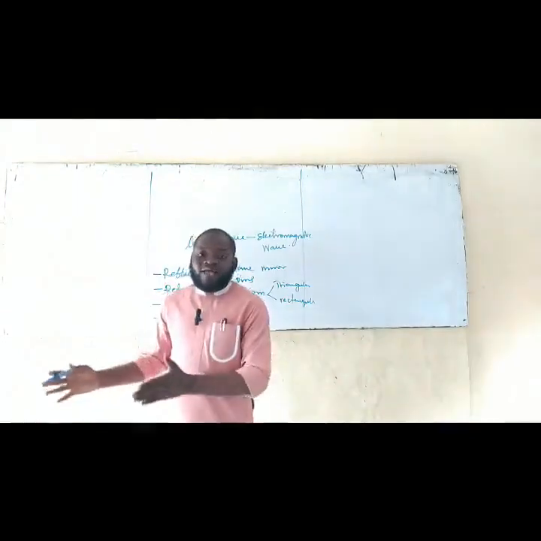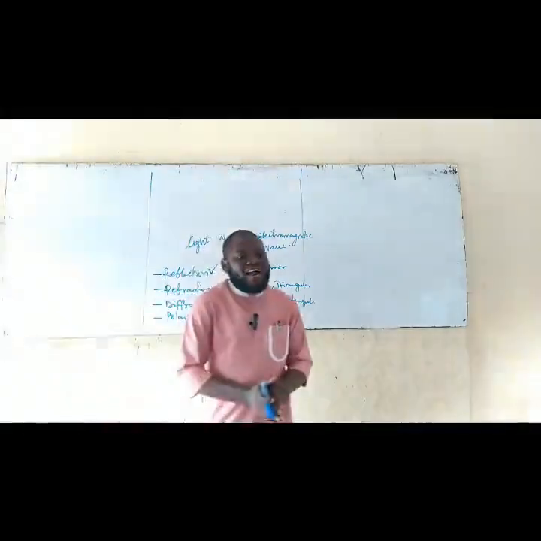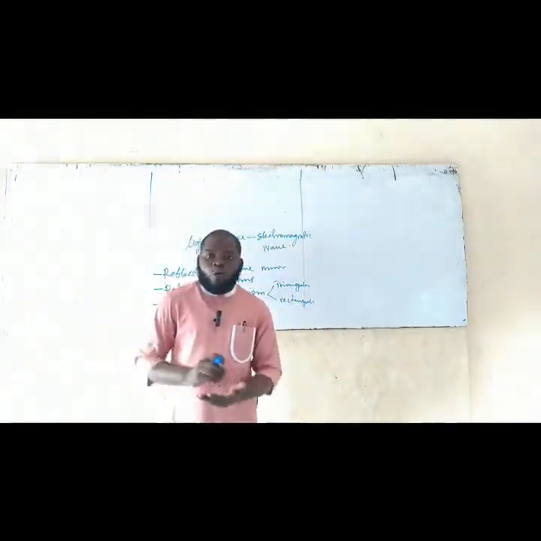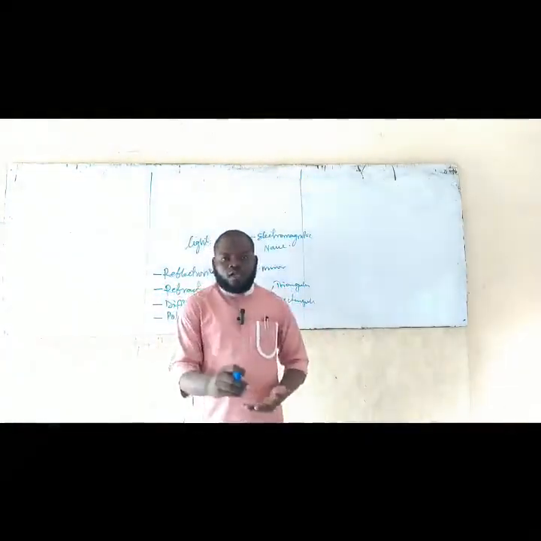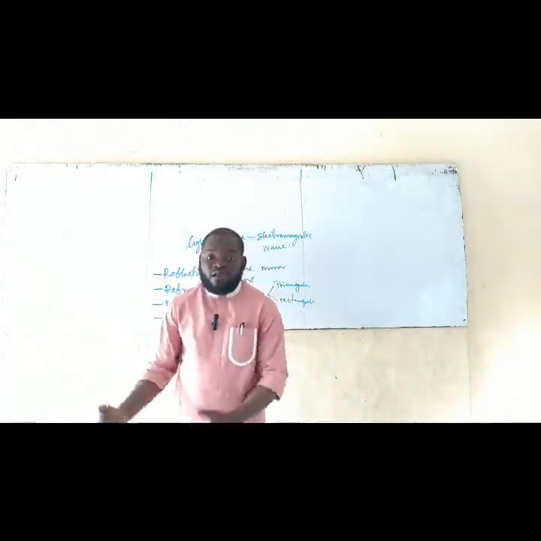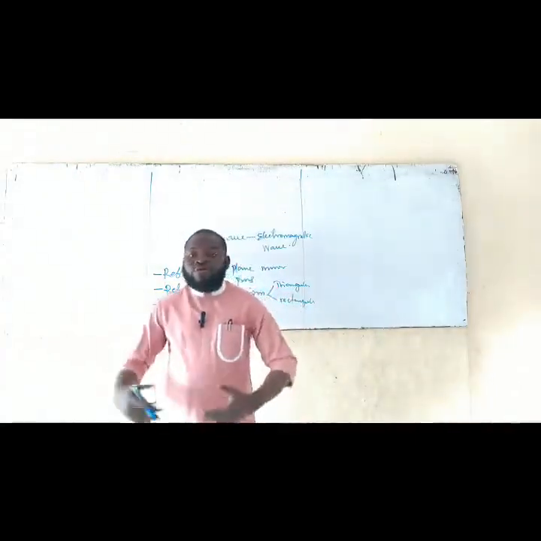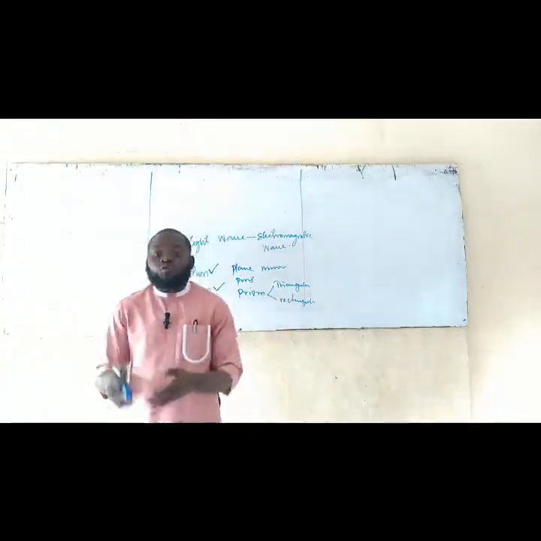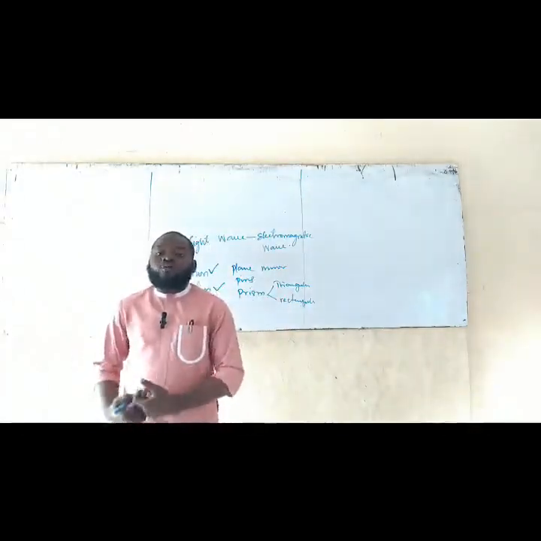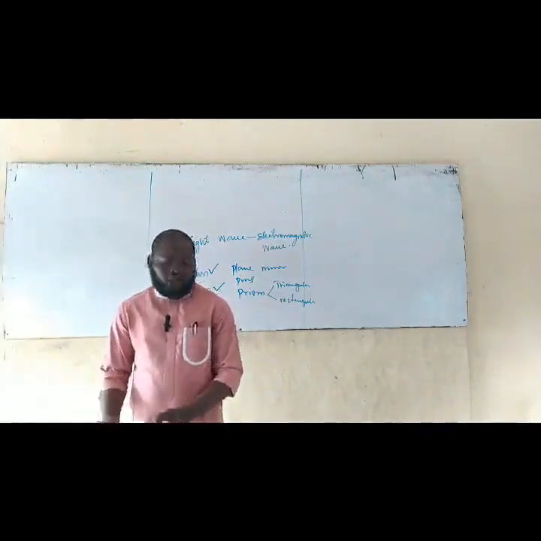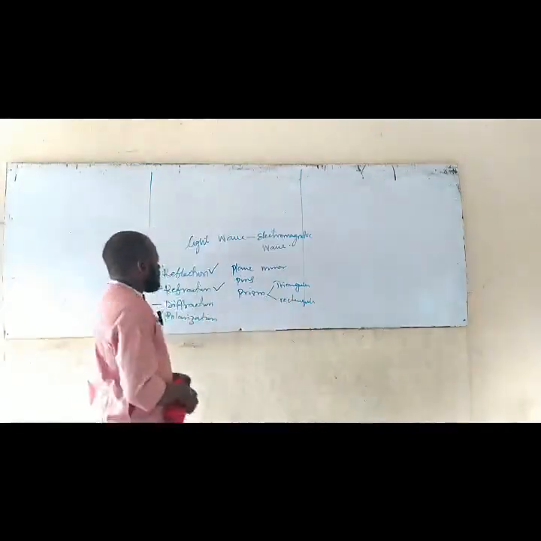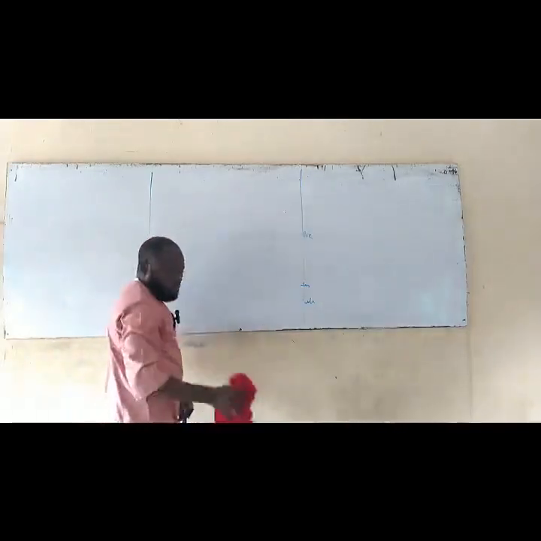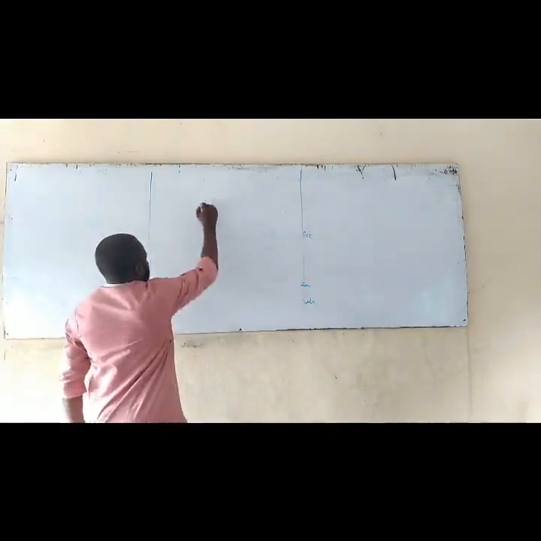So when you understand these two very well, if you are carrying out your experiment, you know what to watch out for. You know when you are right, you know when you are wrong. If you find it difficult to go ahead with the experiment because of time, or something is manipulating your reading, you'll be sure that you are going to have an accurate result. So let's look into that. We are starting with the very first one, which is reflection.